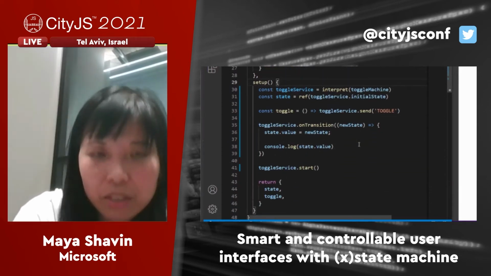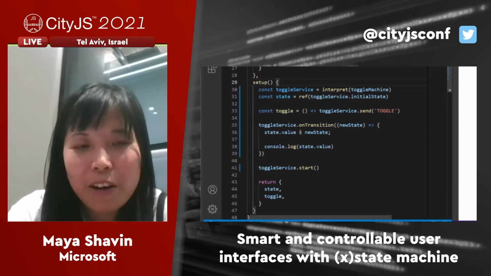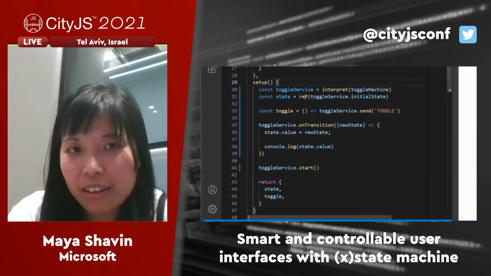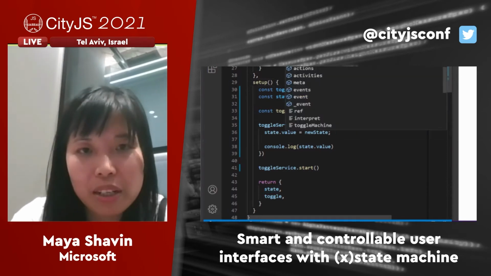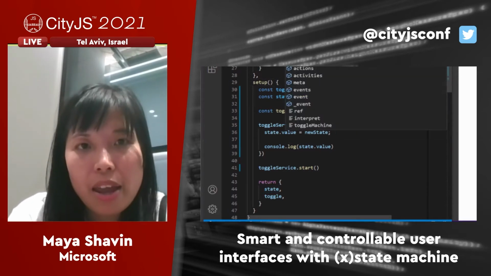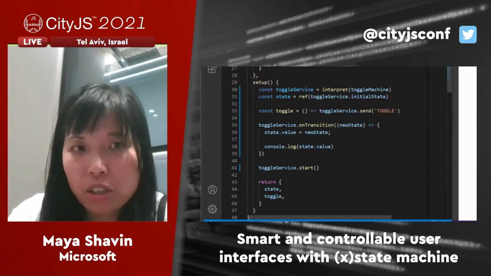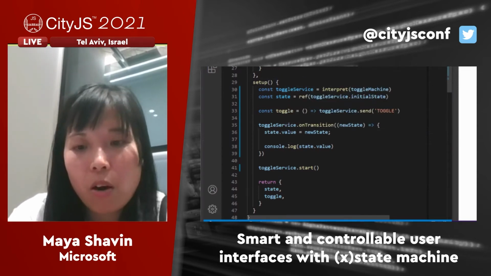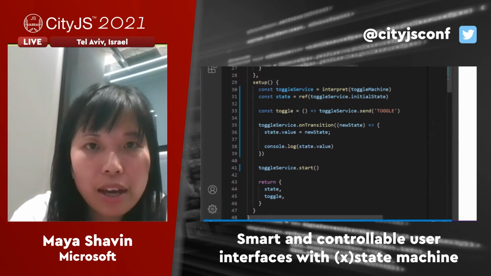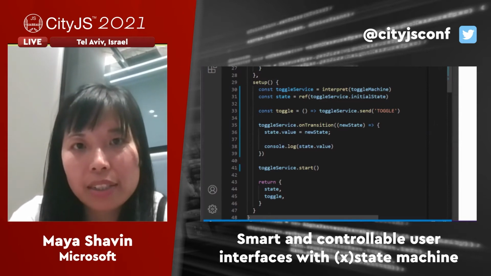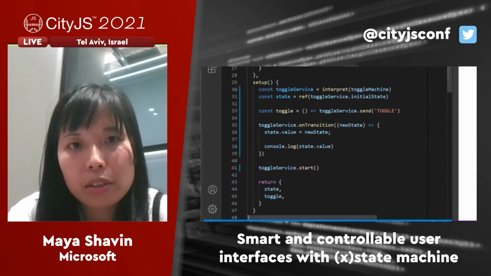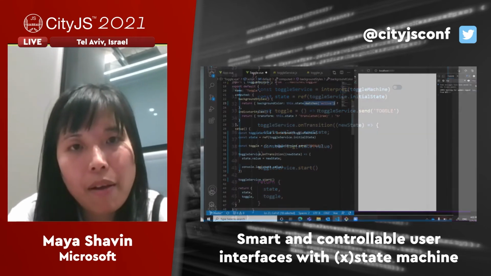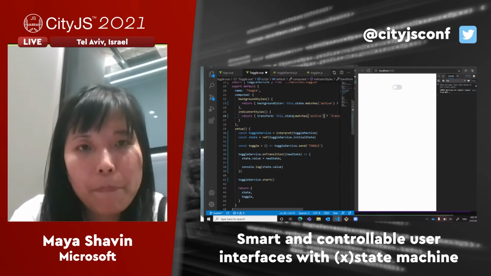However, this doesn't work yet, because right now the state is not a Boolean value. So we need to make a little bit of change, and XState gives us a function called matches. All I need to do is put the correct state I'm looking for inside it. And similarly, just copy and paste.